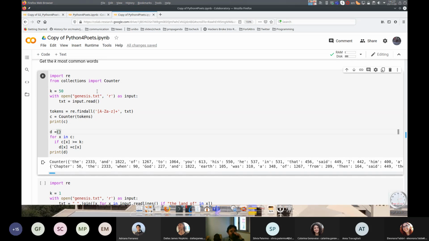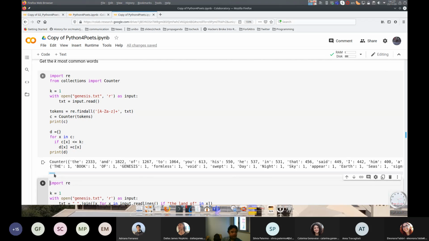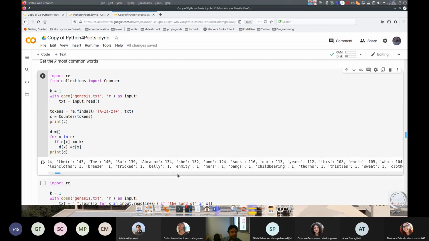If instead you're interested in the most rare words, you can modify this a little bit and do lower or equals. And let's see, these are the words appearing only once in the corpus.